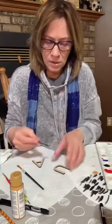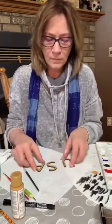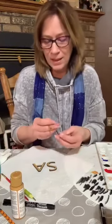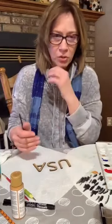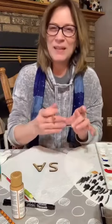So I'm just, and you don't have to paint the back because it's already, and you know, I like these dark sides almost, but I think I'm going to paint them just because I want to make sure it'll blend together.